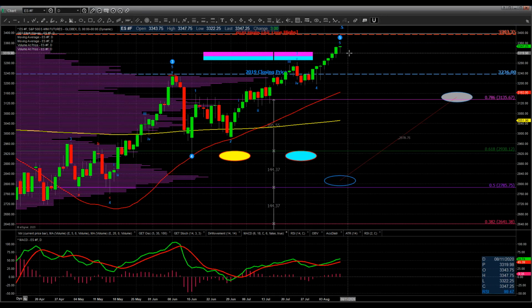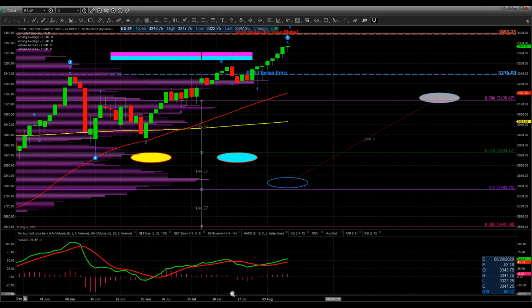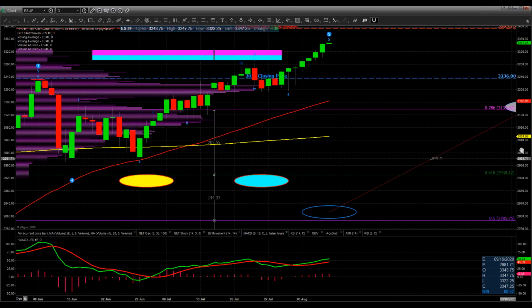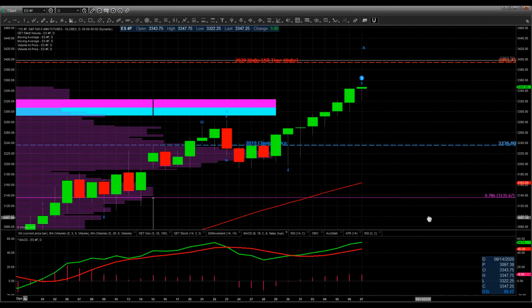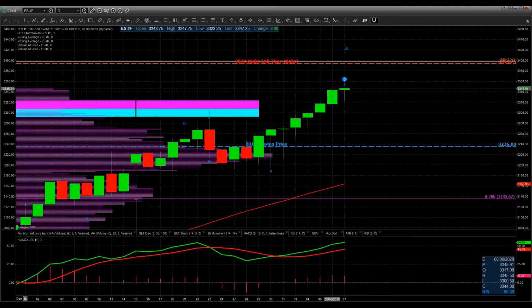Near term, we've got just a ton of momentum. You can see constant green candles here, and any attempt at a sell-off intraday. Let me increase the size of this chart so you can see the candlesticks. You can see the long tails on these things, right? That shows that intraday, sellers have tried to take it down, but buyers come in towards the end of the day and take it right back up again. These are bullish closes here, guys.